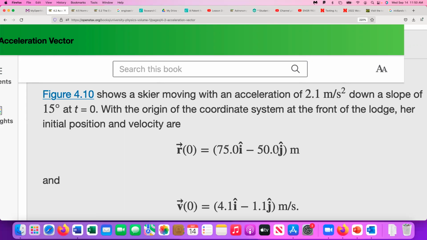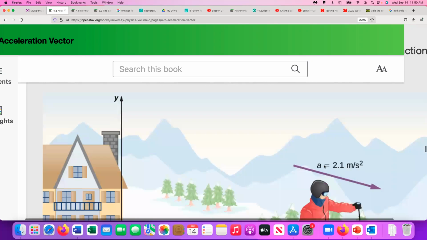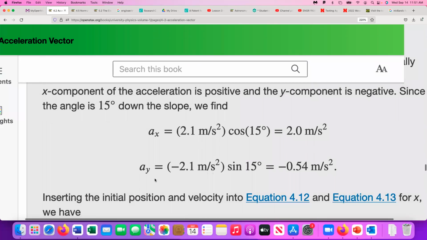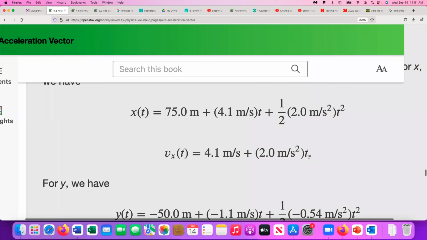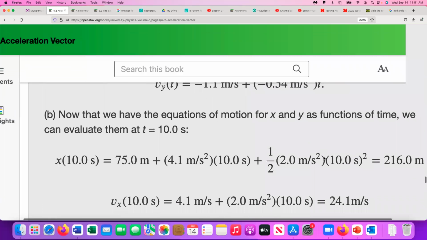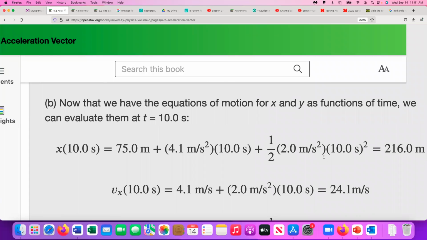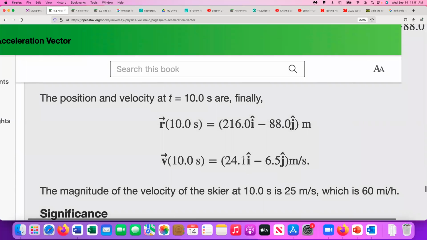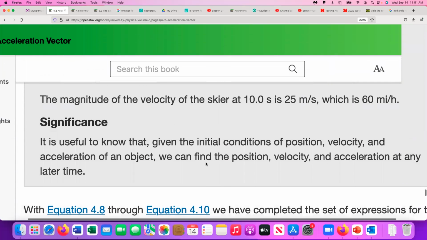And you do all of your solving using the kinematic equations in separate coordinates. Do it all separately, and then you put it all together at the end to get an answer in coordinates. So here's your A sub X, here's your A sub Y, different accelerations in X and Y, different positions and velocities. You use the same equations, but you use them for all the X and Y and Z stuff separately. And in the end, you end up with an answer for your final velocity that has an X component from the stuff you did in X, and a Y component from the stuff you did in Y, and you combine it to get the total velocity vector. And that's how we deal with things in two dimensions.